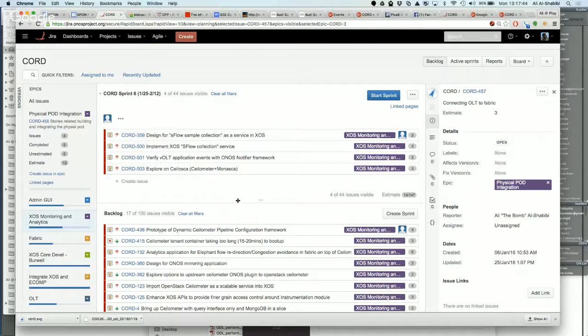Srikanth, close monitoring. Yeah, in this sprint, we'll finish the Explore service in XOS design part, and then I'll move on to the implementation of it. And also, in the last sprint, we could not verify these VOLT events end-to-end. We see that the VOLT switch is not coming up and all those kinds of issues. We will troubleshoot and verify that VOLT notifications are coming to the XOS.